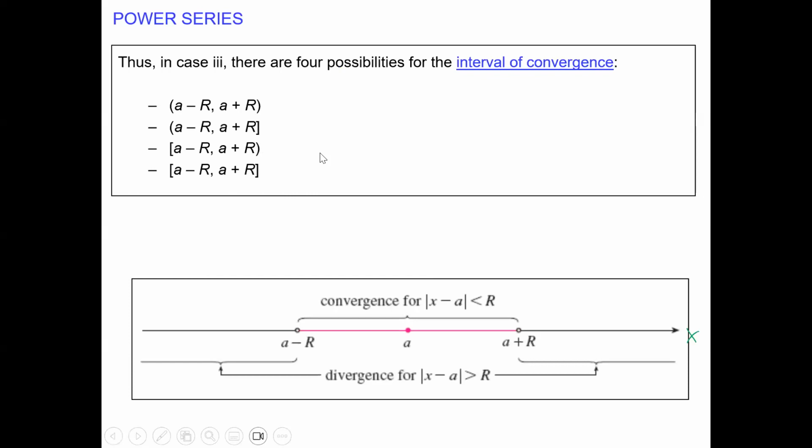And that's actually the endpoints options. That means this is the interval of convergence, center, going away r to the left, to the right, so we have a minus r and a plus r, the radius. That inequality we remember from the ratio test will provide us this. That means this is the interval, but what we have to remember, the endpoints. We have to test them. That means for the endpoints there are also only 4 options: both excluded, both included, or maybe 1 each. Open, closed, closed, open. Okay, we did this.